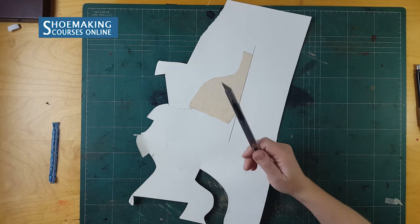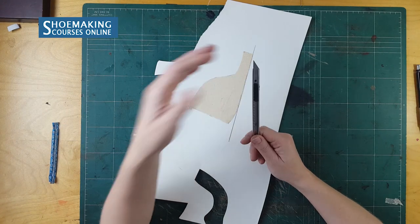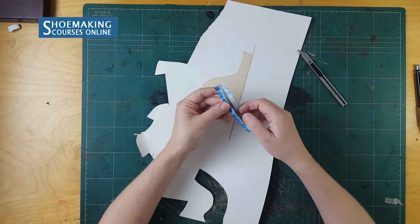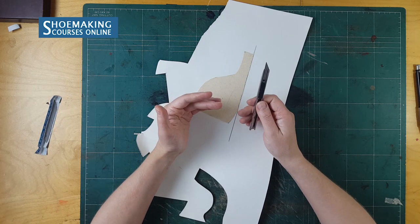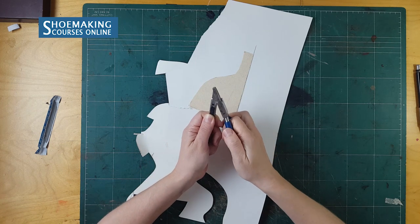Now I want to talk about the utility knife — a simple but very useful tool you will use a lot in making flat-ballerina shoes. You can use it to cut all your shoe uppers and cardboard. The most important thing is the blade — it must be very sharp. I prefer to work with a blade that has an angle of 30 degrees; this is a Japanese blade, BD100. To keep it always sharp you can sharpen it, or when the blade is no longer sharp, you can snap off one section to expose a fresh sharp edge.